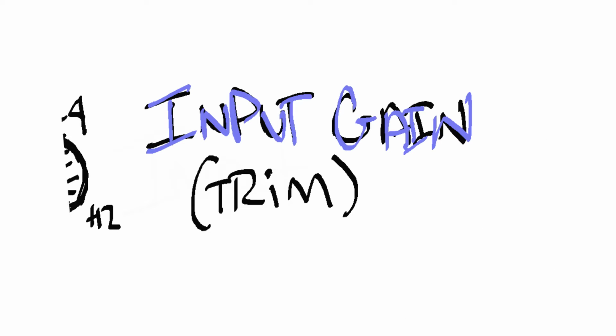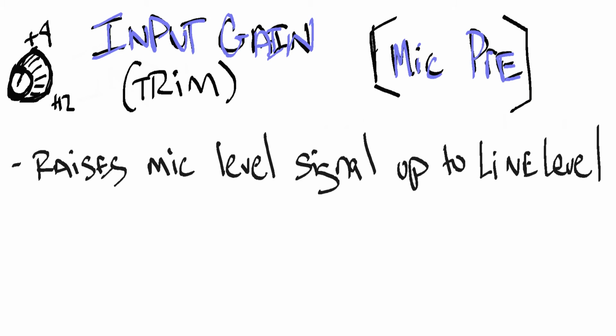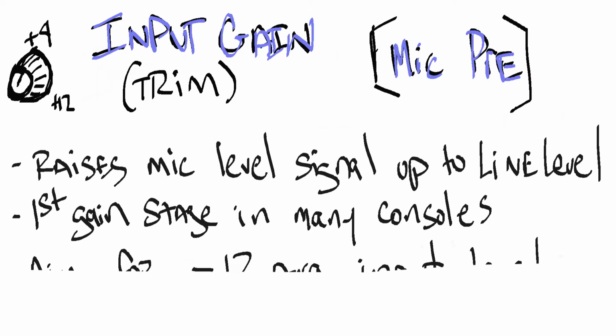Next, we have our input gain or input trim control. Now, what's going on here is we're raising the mic level signal from your source up to line level so the mixing board can process it internally. This is the first gain stage along the audio's path, so you want to be absolutely sure at this point that you do not clip at the mic pre. If you clip here, it'll just sound bad. This is not a time for artistic saturation or distortion or overdrive. You want to get a nice clean signal into the console.